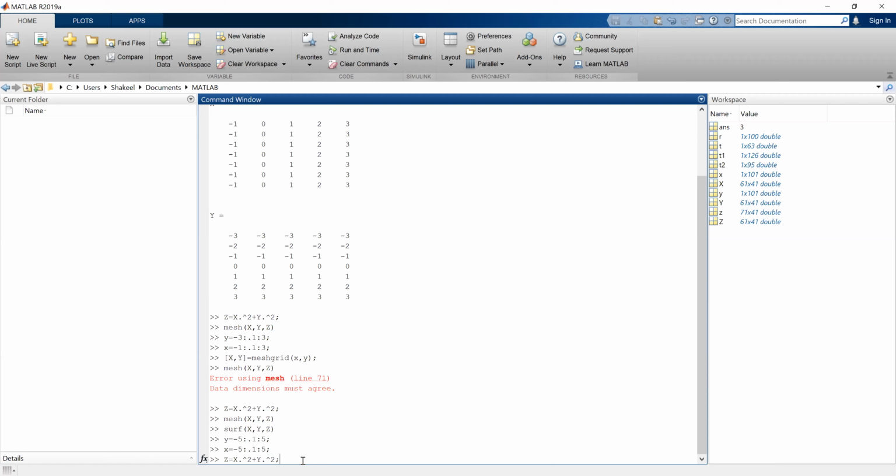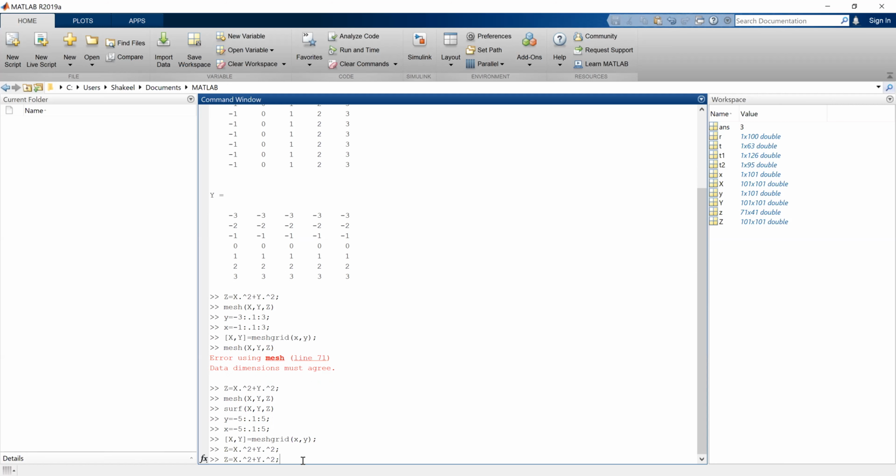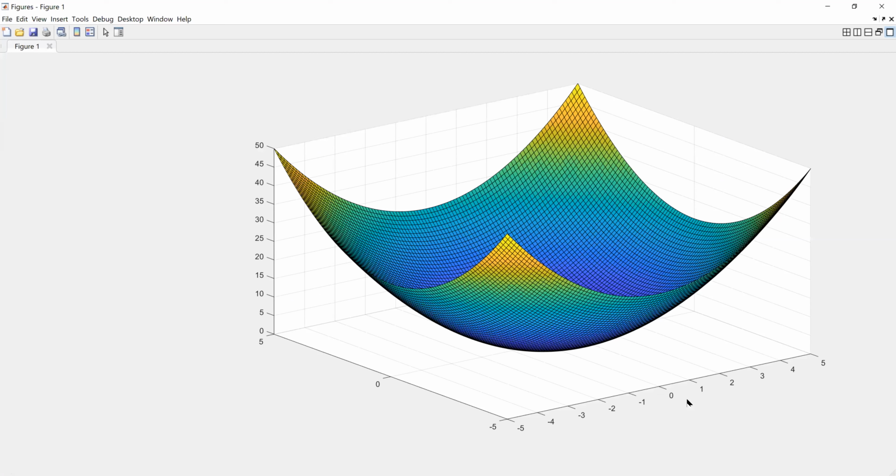Then I have to change the discretization again. Then I have to compute this function again. What I will do, I will plot the surf. Now I can switch back the screen, and you can see it looks like a parabola. You can label these x-axis, y-axis, and z-axis.